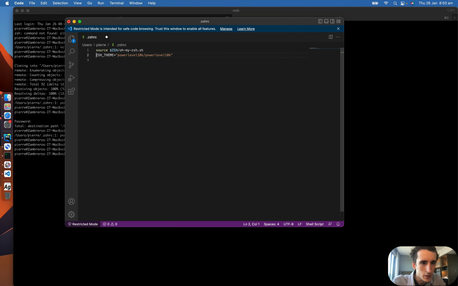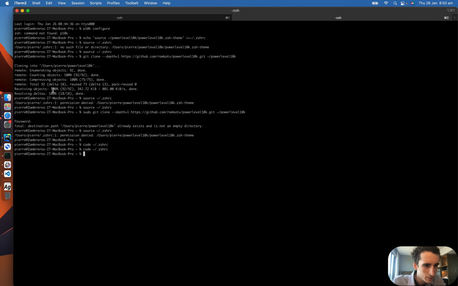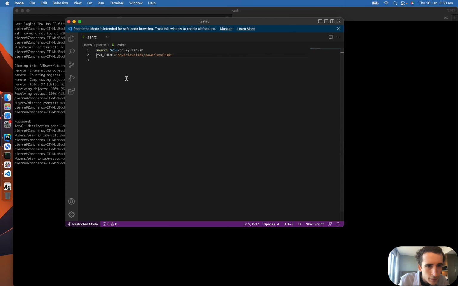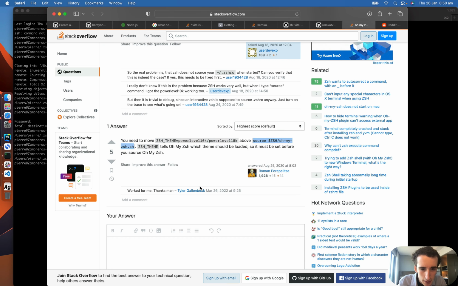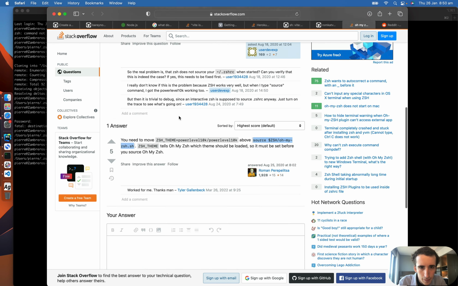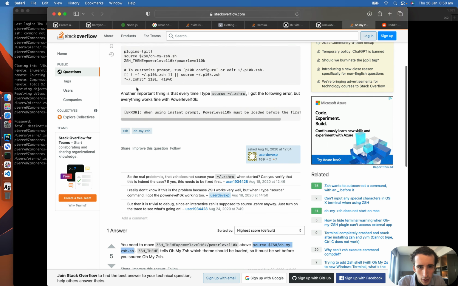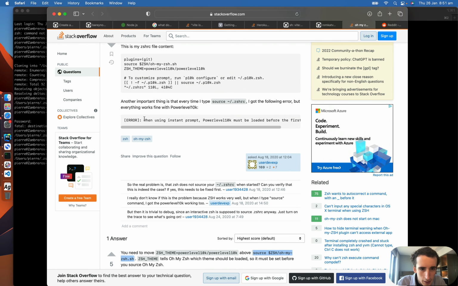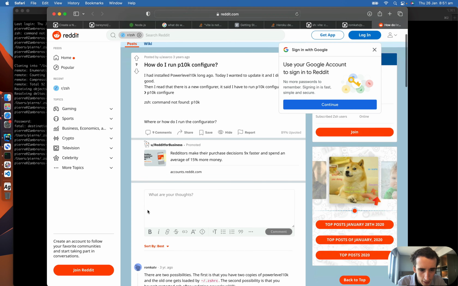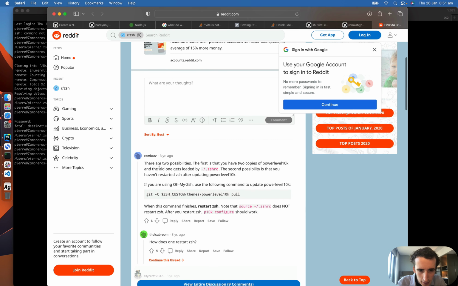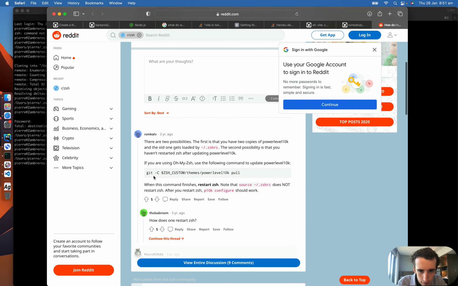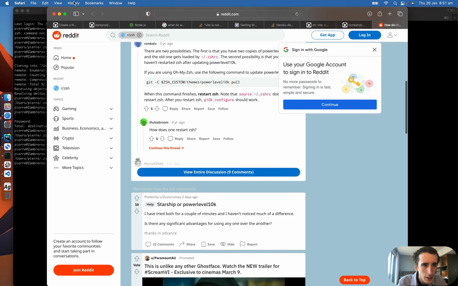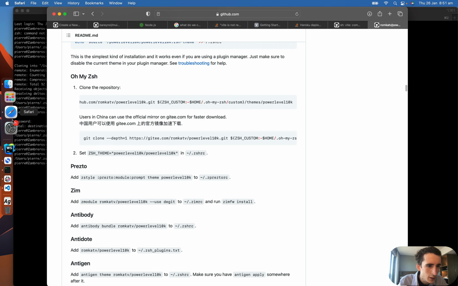So if I use this one, and now we reload it. No, yeah, it doesn't find it, because I believe the variable is not in there. That's not a good one either.